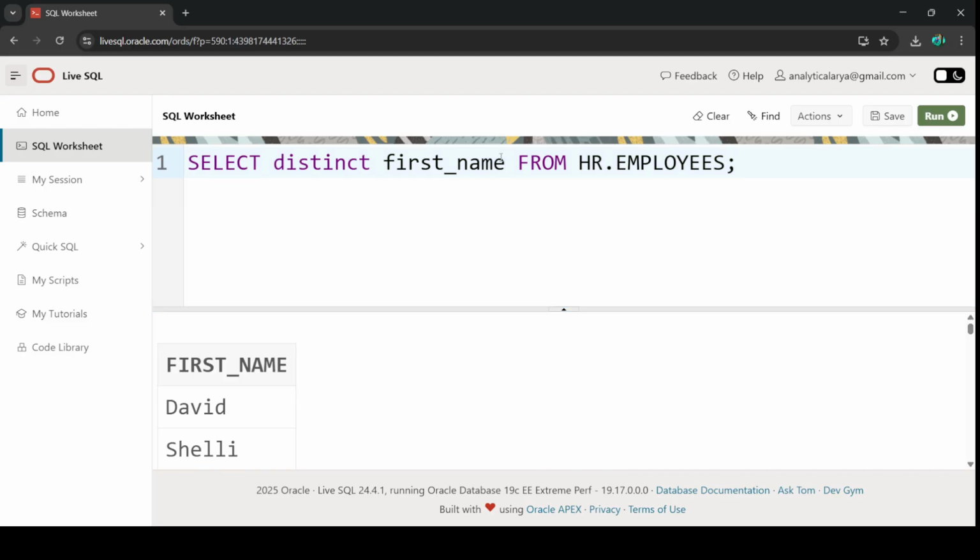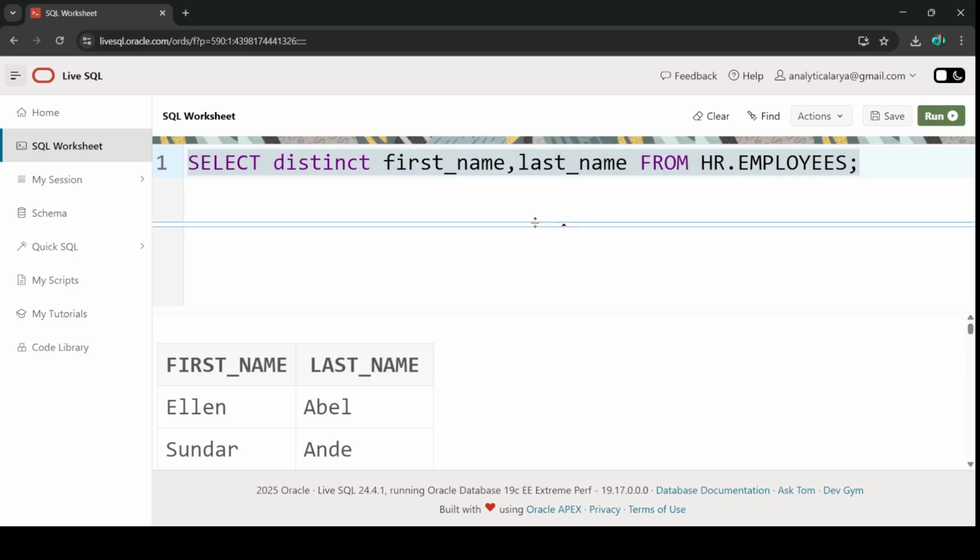This is not limited to just the first name or a single column. We can also add the last name. But when you're calling multiple columns, you should understand that the combination of these two will be unique. In the first name we might have some duplicate value, like David can come two times. But if David is present in the output two times, that means the last names for them are not the same.